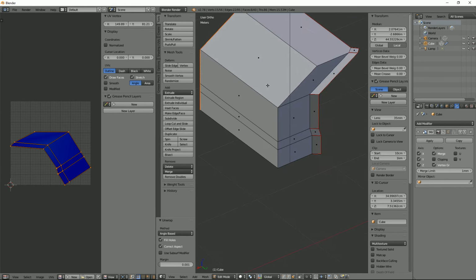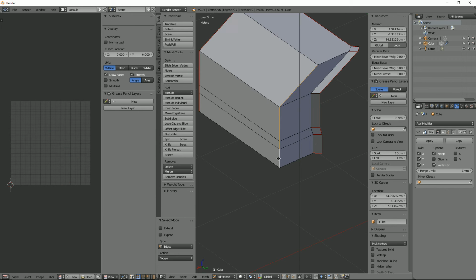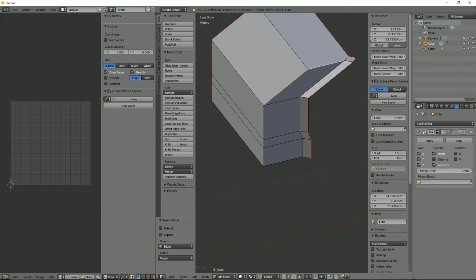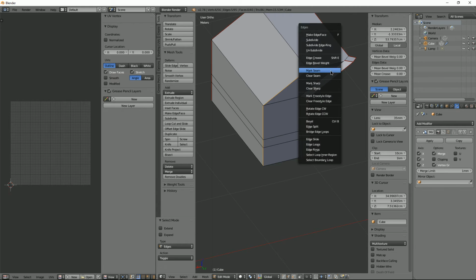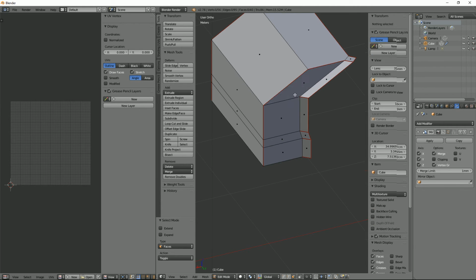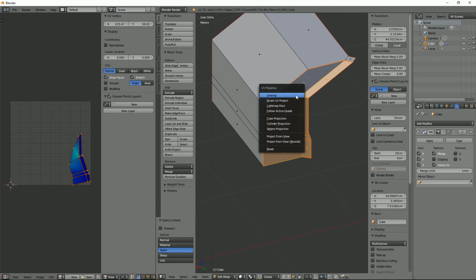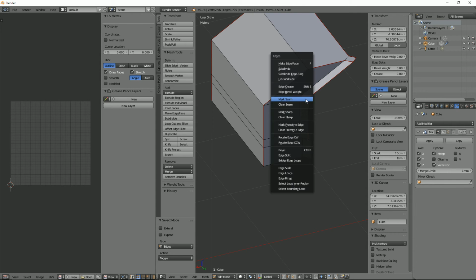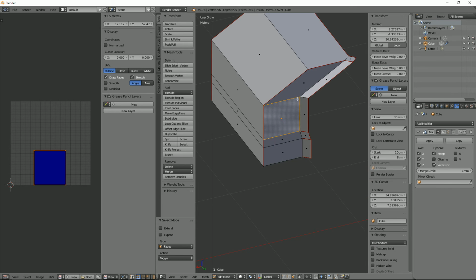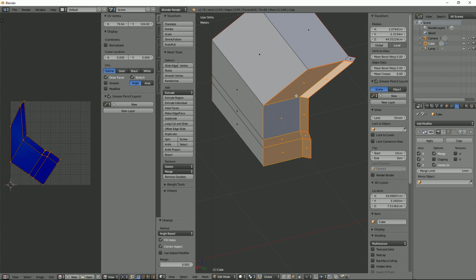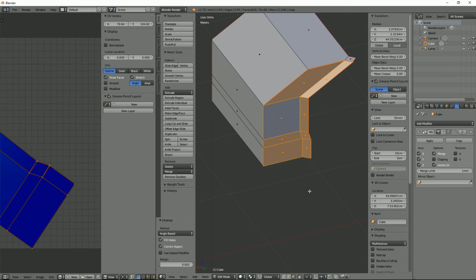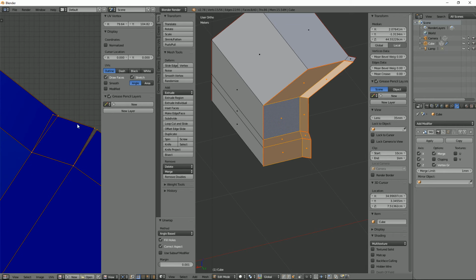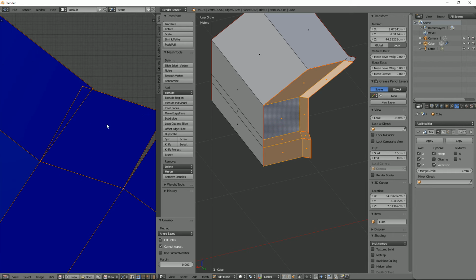And then if we do the same on the other side, all that lot and that lot there, Control E, mark seam, and now Control Tab 3. Let's just make sure L, U, unwrap. Oh yeah, sorry. Just Control E, clear seam, L, U, unwrap. Yeah, okay. See, there's overlap here. I don't know if you can see this, but let's just press N again to get rid of that. These guys have overlap, which is very, very frustrating.